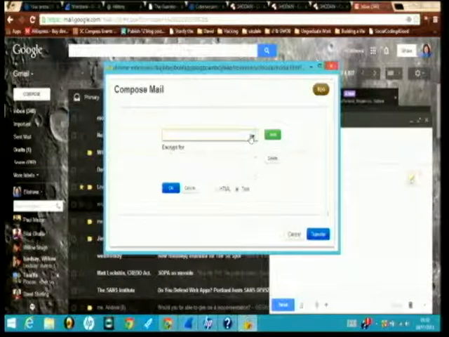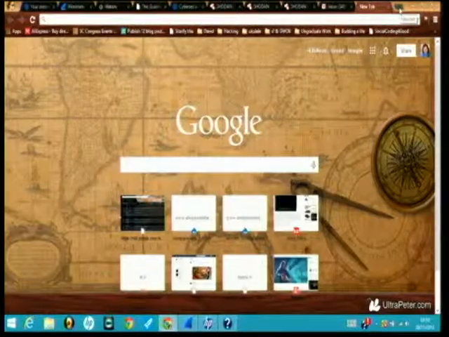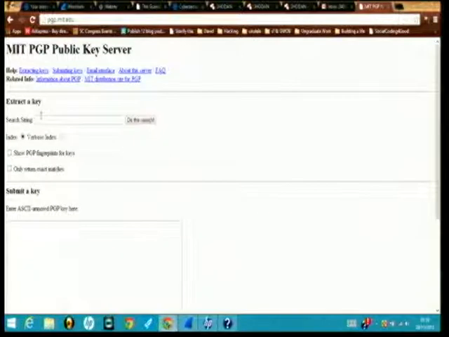If I were in Linux, when I got to this point, I would have people's public keys here. So watch this nifty little trick. I can go to pgp.mit.edu and look up pmason126 at gmail.com. Do the search.